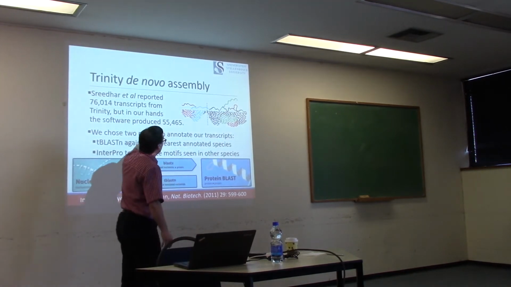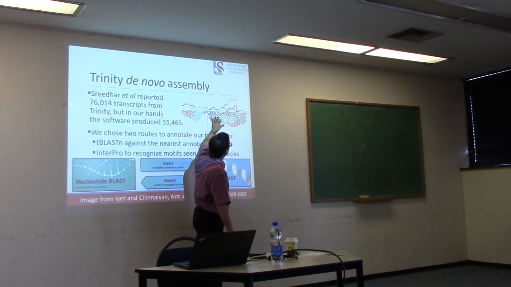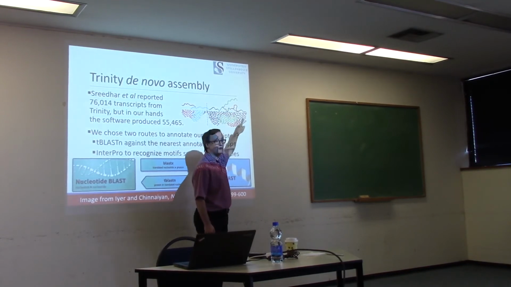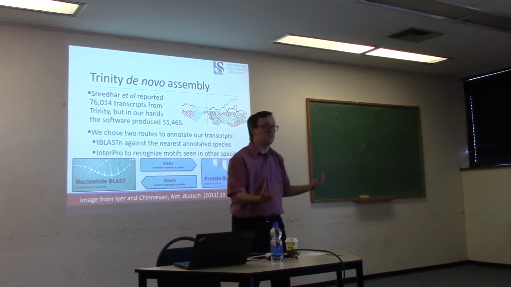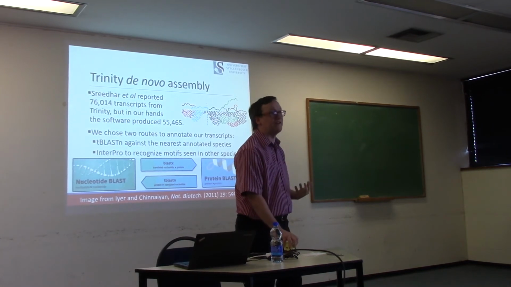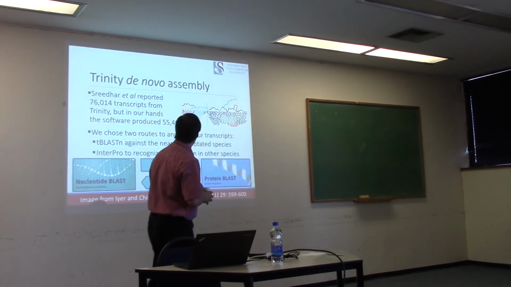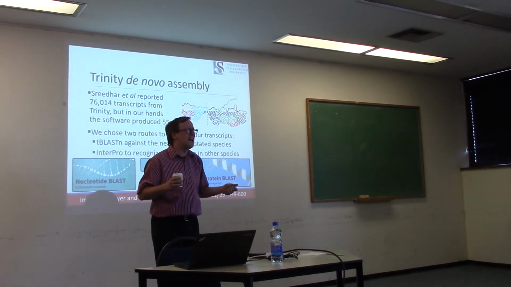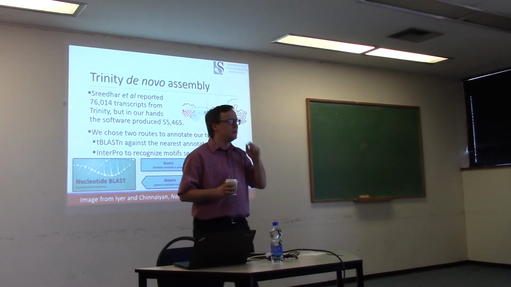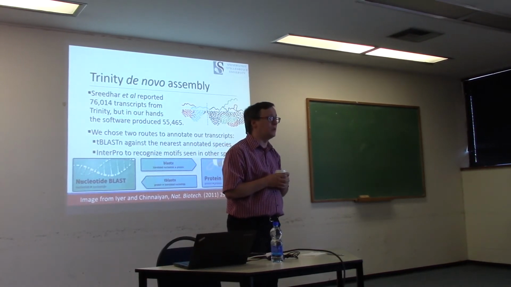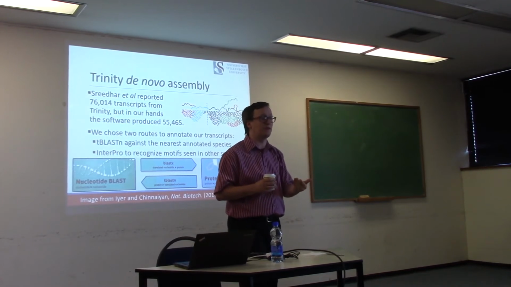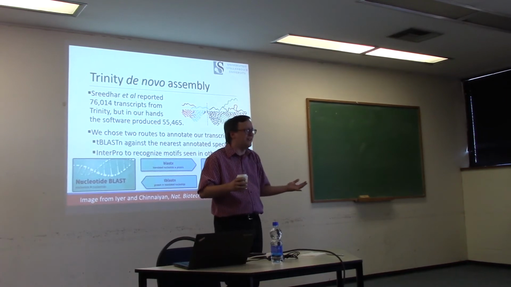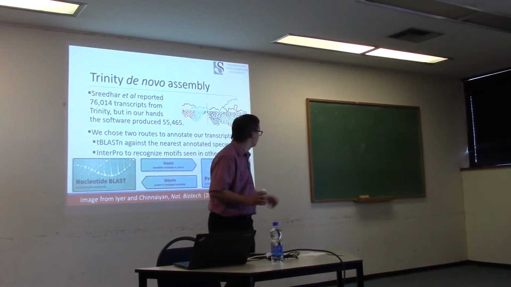So we needed to figure out how these reads could be assimilated into transcripts, and how we could recognize that different isoforms, different transcripts, were produced from the same gene. Trinity handled all of that for us, so we really appreciate that. That gave us these 55,000 transcripts, but were they any good? How would we know? The good news is that the fine folks over at CPGR were able to produce some LC-MS/MS experiments for us from chia. And we can use those data to figure out whether or not we're hitting real proteins with these sequences.